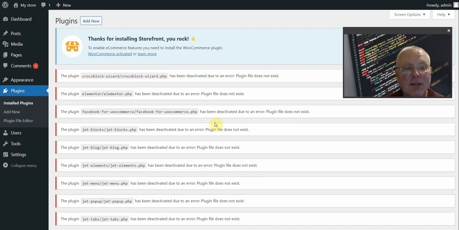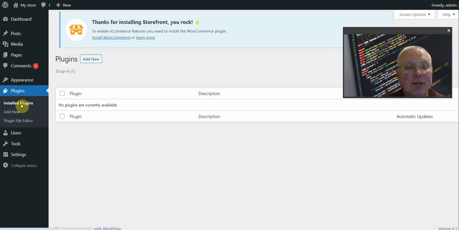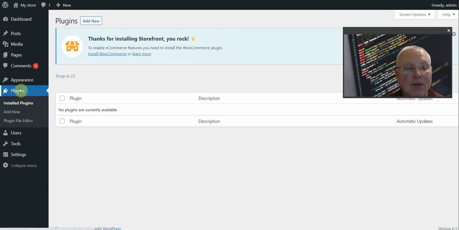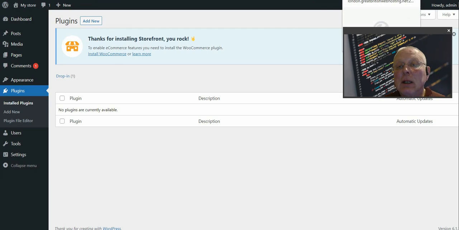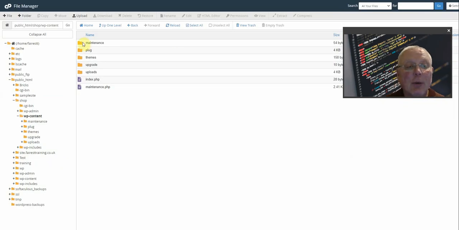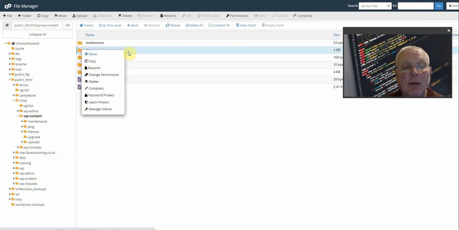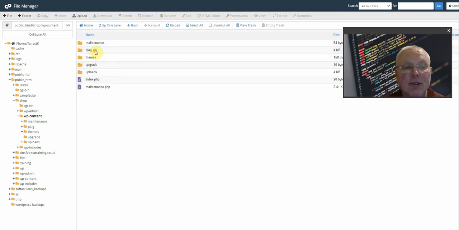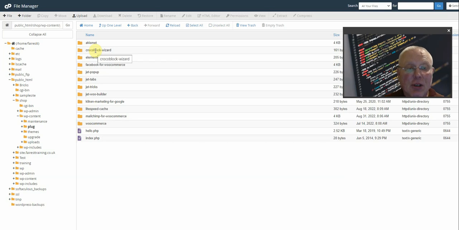Within the plugin section you'll see all these things in theory don't exist, which is interesting because it then allows us to look behind the scenes at the files where we might have the problem. How can we do that? Right, okay, we know we've got access to this area here and we know we've got access to behind the scenes within cPanel, the actual plugins themselves, where potentially there's an issue.